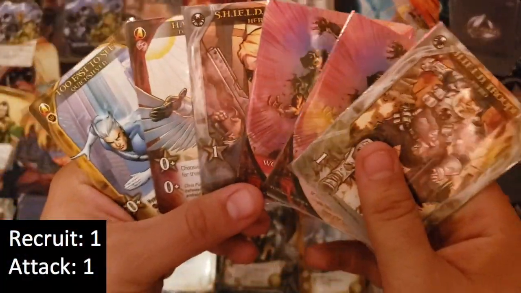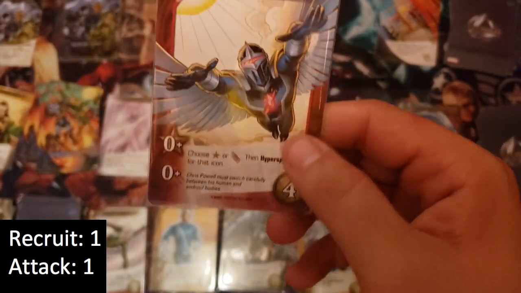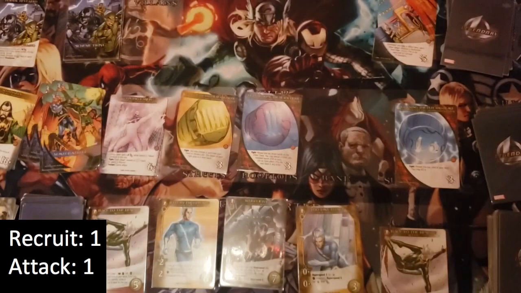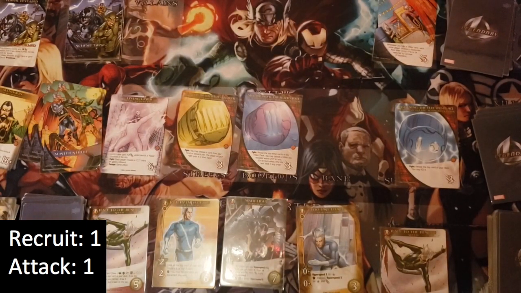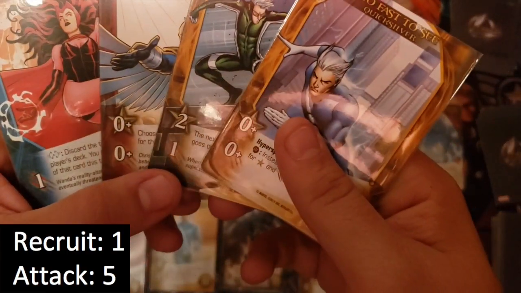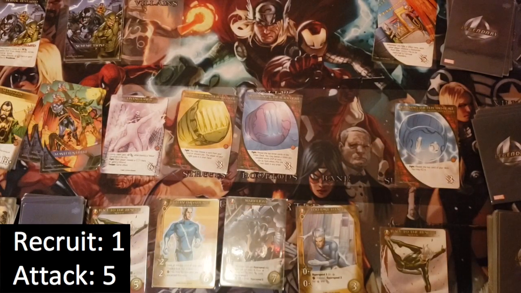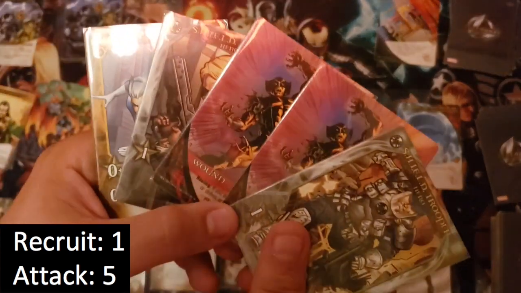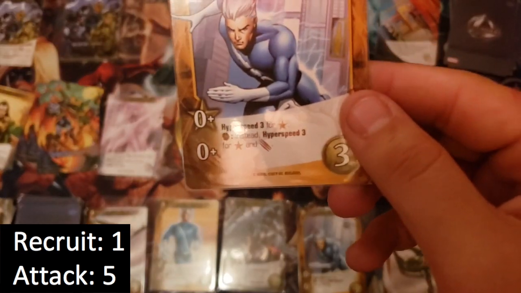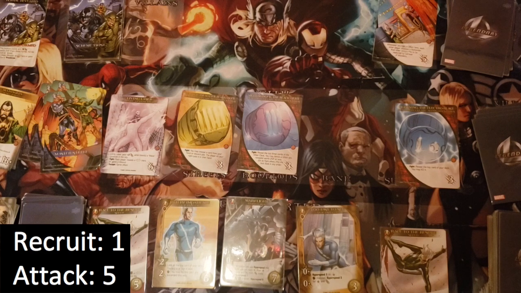So here's the hand. Got a lot of wounds in the deck. So I'm going to play this for attack. I'm going to play this for attack. See what we can get. 1, 2, 3, 4. Okay, nice. So I got 4 attack off of that because they all have attack icons. So I have 4, 5 attack.